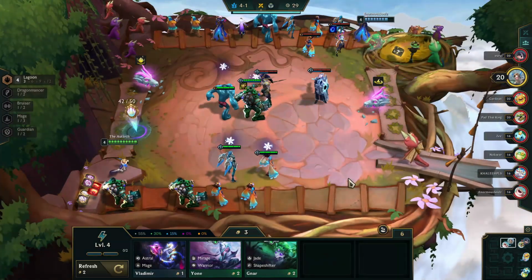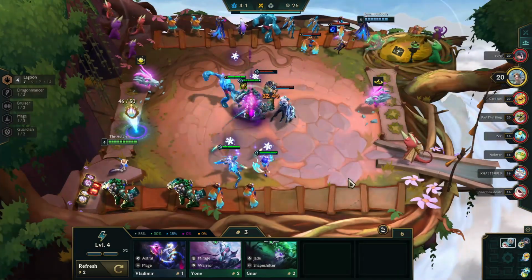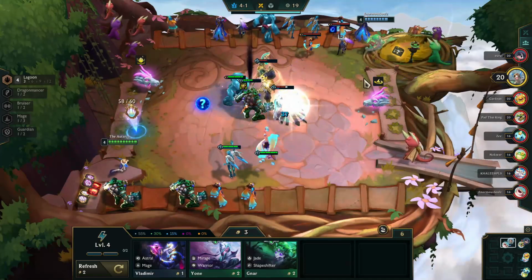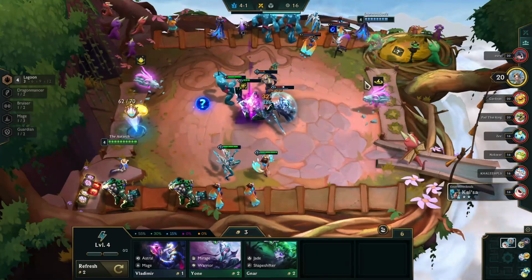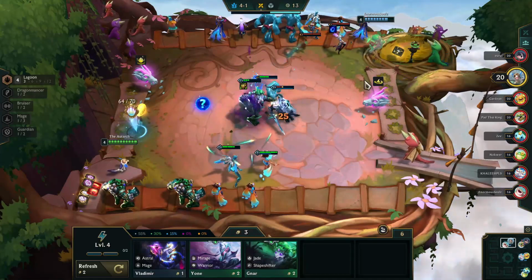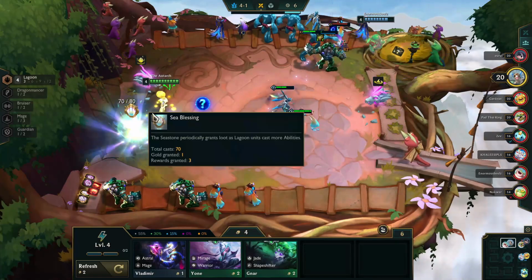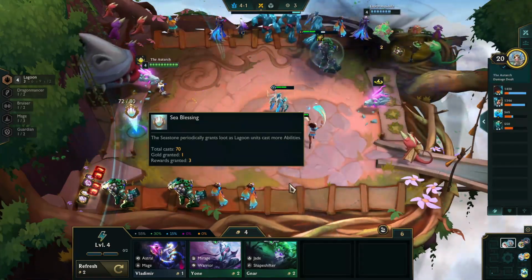With some lucky rolling, I've 2-starred my Kaisa and gotten a Zac, so now I have 4 Lagoons, which means more casting, which means more gifts, which means I'm going to be able to level up quicker. But I promise you, in the end, this is not just another Lagoon build. I've done that trilogy, and there's going to be a twist coming up a little further down the road.